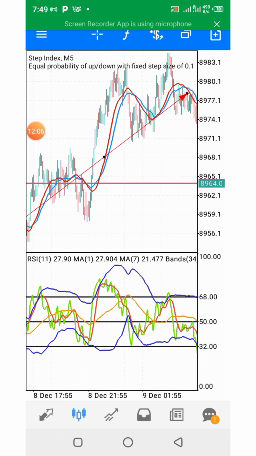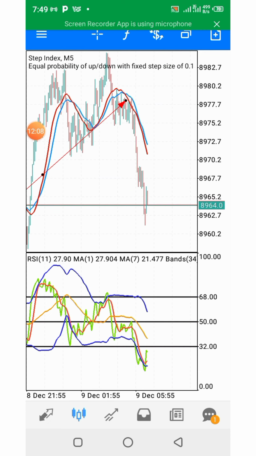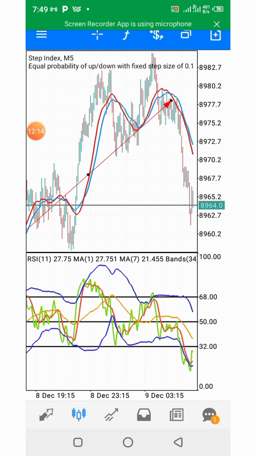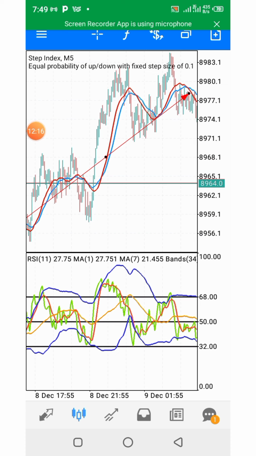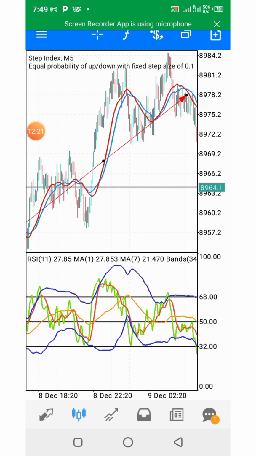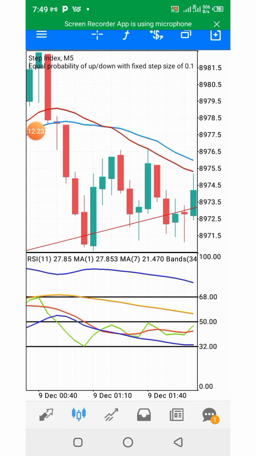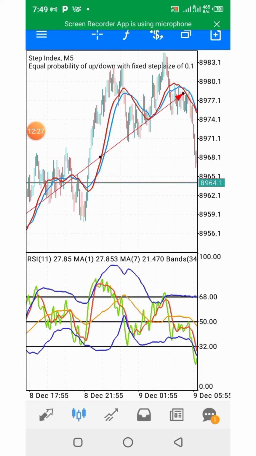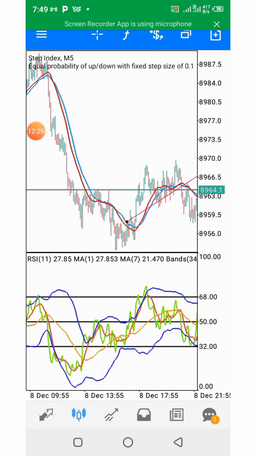The market will still be going down with this step index, and then in the 5 minutes time frame. Now, if you don't see this curve, you can also use our indicator window 1 to place the market. Our indicator window 1, I want to use this one to explain to you. Our indicator window 1 too has a lot of benefits that you can use to trade the market.